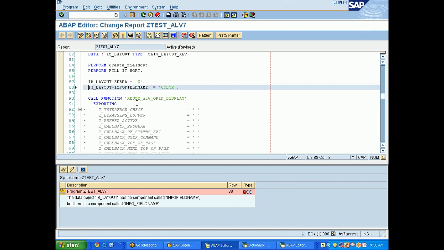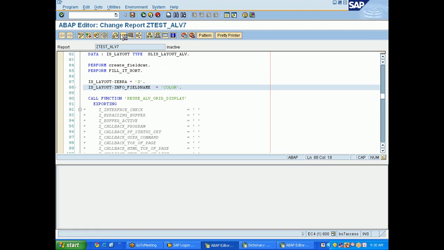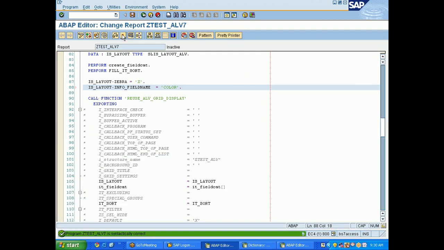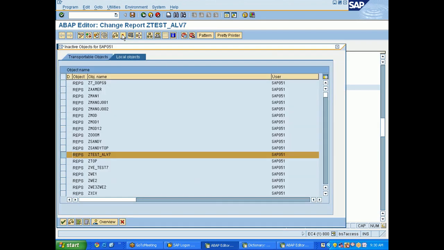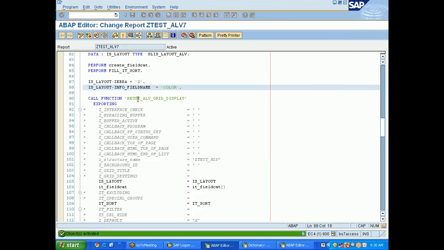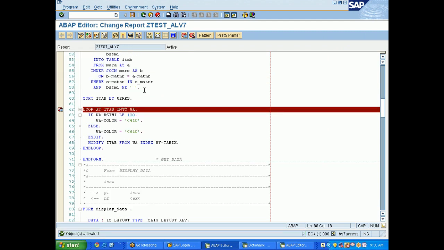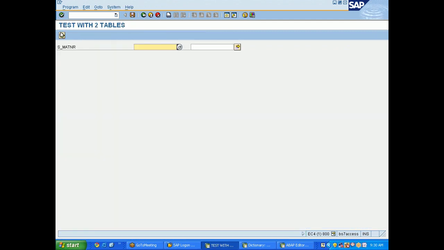Yeah, info underscore field name. Now I'll execute this.